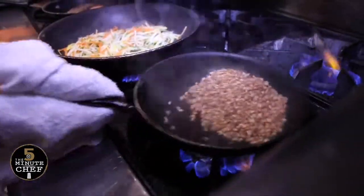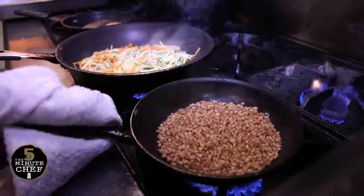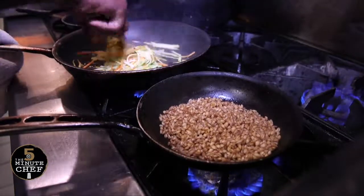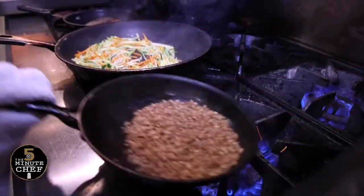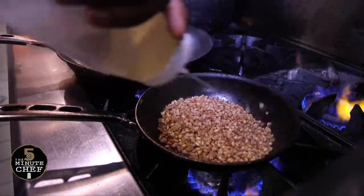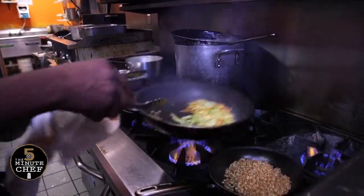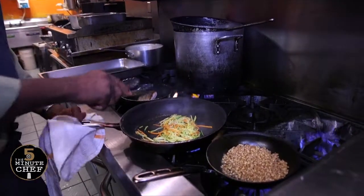And you can get this at the grocery store. It's become very popular, like some of the other grains like quinoa and freekeh, which are also grains that we use here. We do a lot of vegetarian cooking here in the restaurant, so we're quite familiar with these grains. And I'm just heating that up with a little bit of white wine. And as you can see, it doesn't take very long for this spaghetti of vegetables to cook. So we can go ahead and plate this dish now.